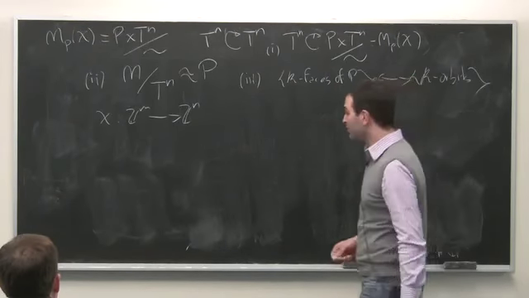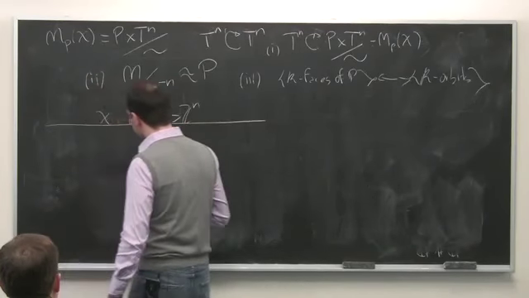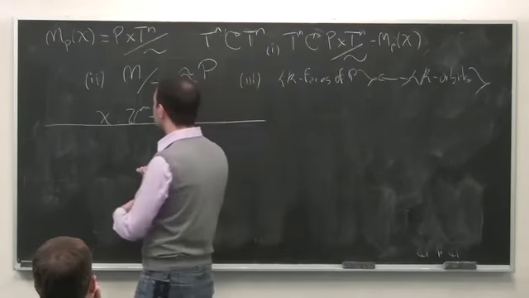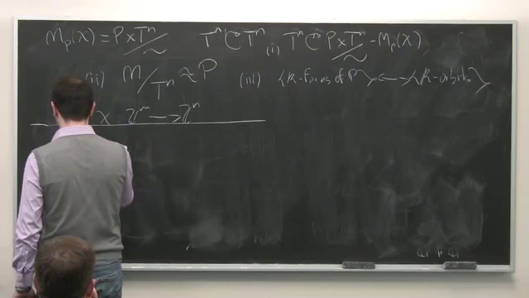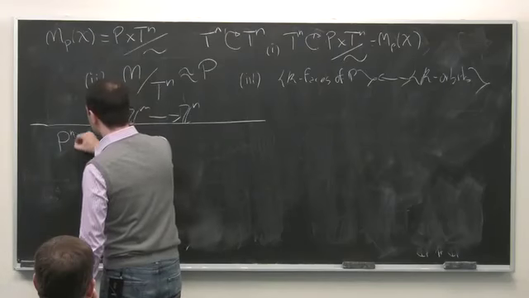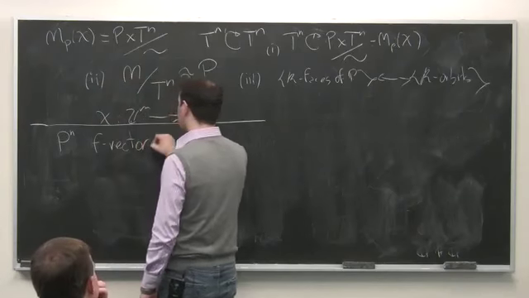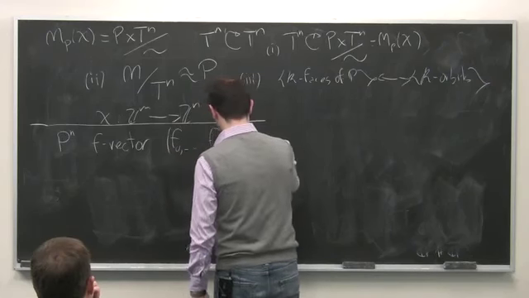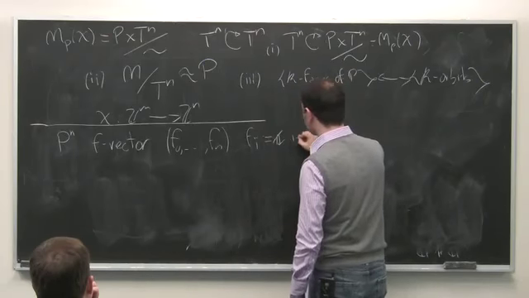I'll tell you a little bit more about these spaces. As I tried to motivate before, there's an interplay between the combinatorics of the polytope and the geometry of these spaces. So let me delve a little bit into that. If you have a polytope P, you have an F vector. This F vector is simply an n-tuple of numbers, and f_i is the number of faces of dimension i.